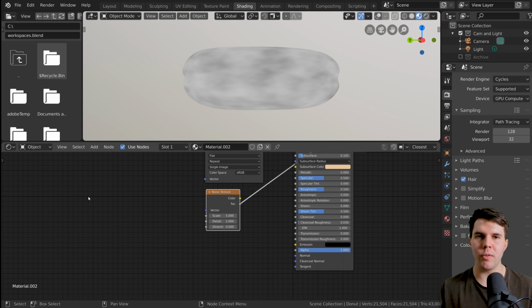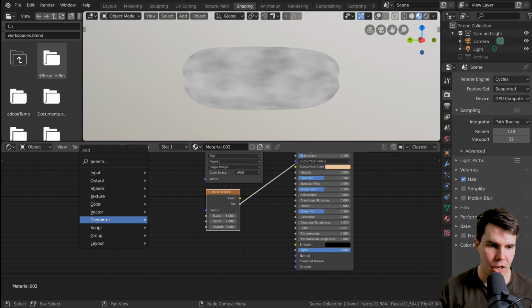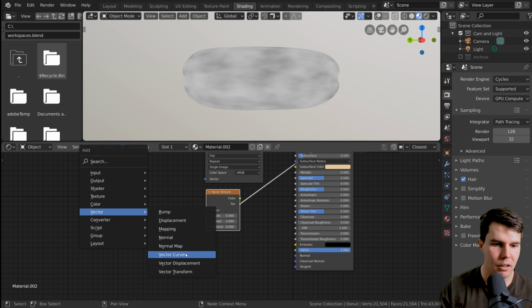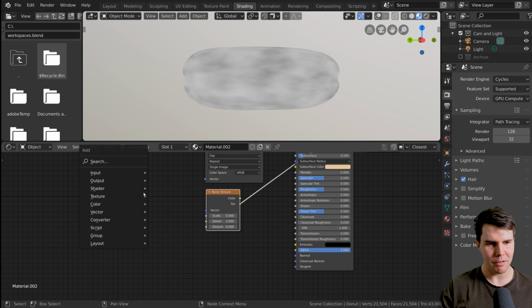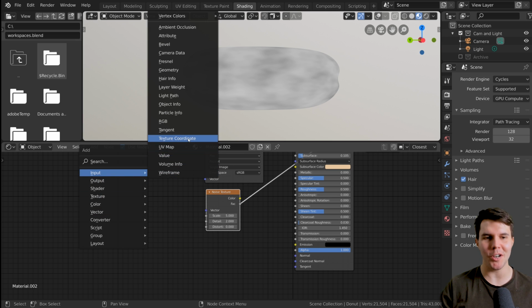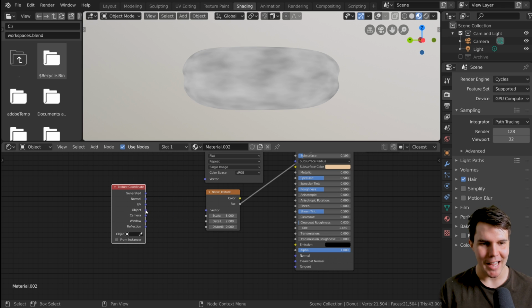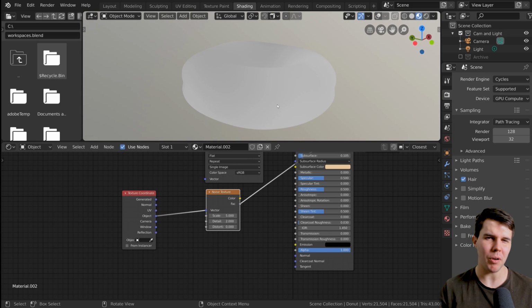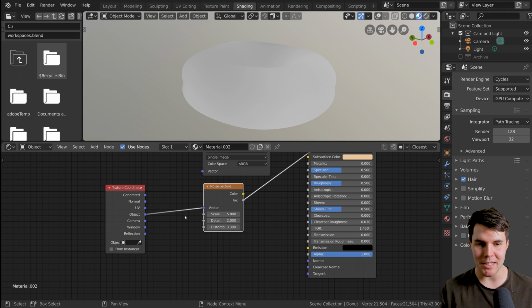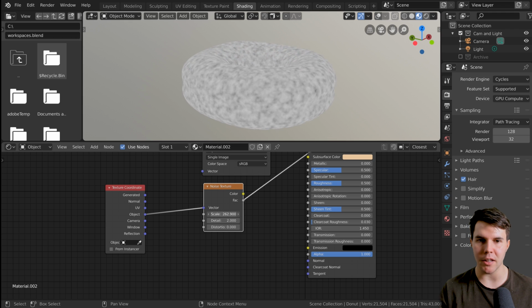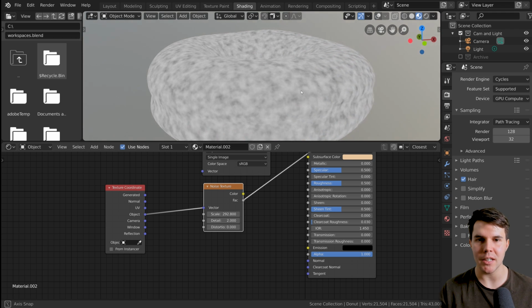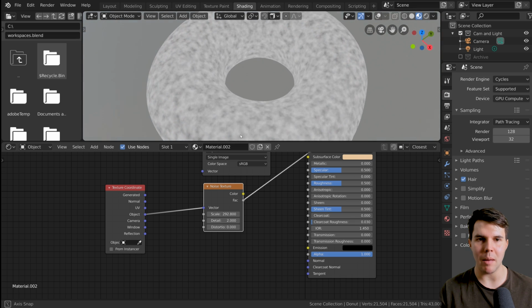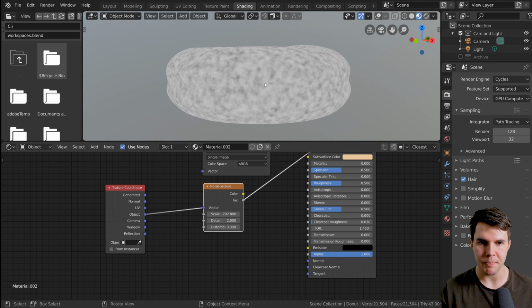The best way to change that is by adding, with Shift A, a vector mapping, no, hang on, texture coordinate, that's the one, texture coordinate node. If we take the object output and drop that into the vector input, this is now going to use the object data, which is most appropriate for procedural textures. Now that I've done that, if we increase the scale of this, we should see pretty standard detail everywhere without there being more or less detail in different places. So that's good.